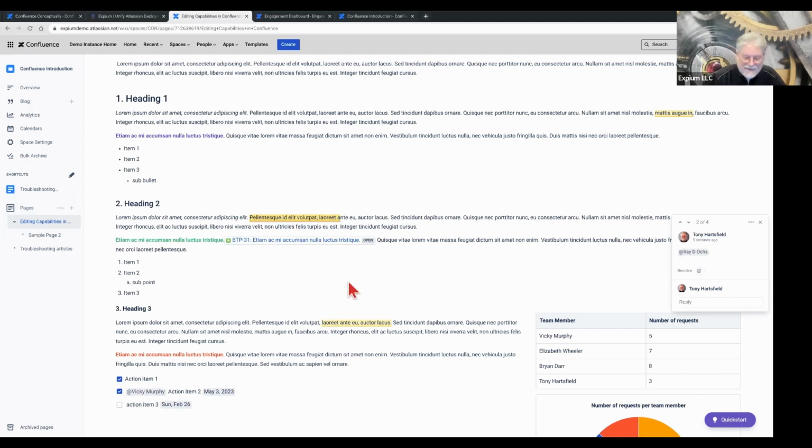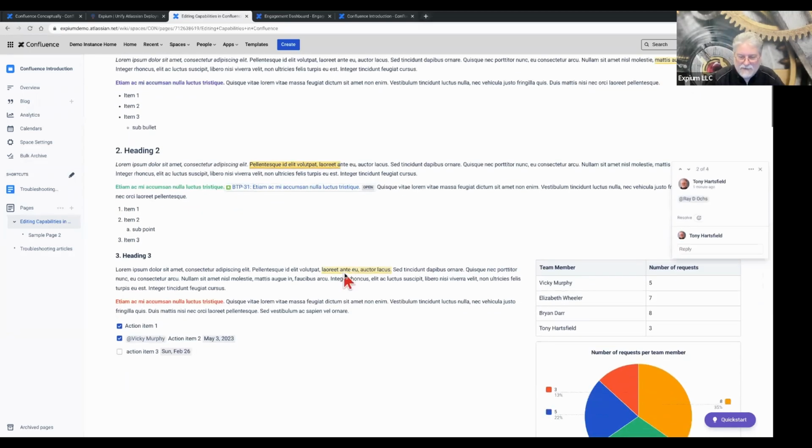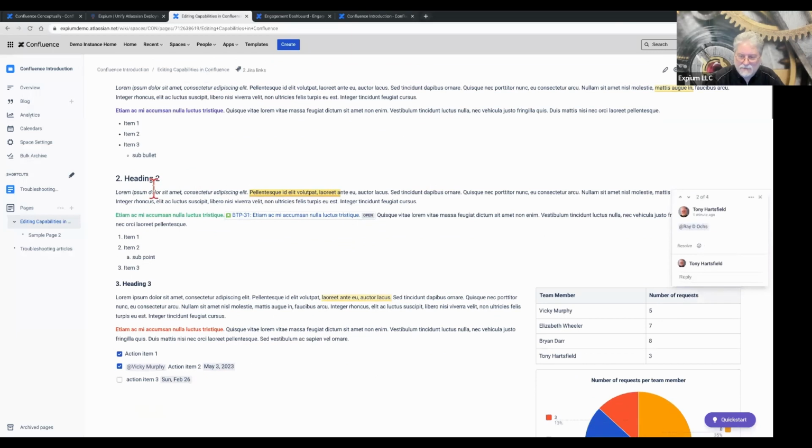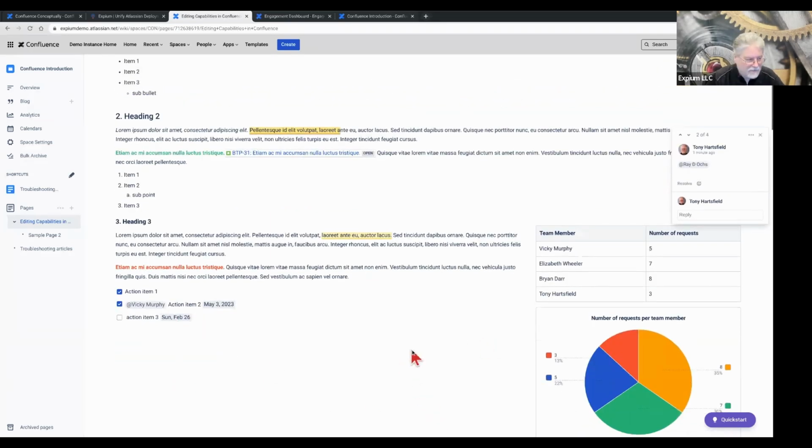So that's some of the basic text elements. Again, basic text, including headings, numbered bullets, action items, and then splitting into different layouts so that you can manage where the text is located, and then also the use of tables. I will say that while tables are a great way to organize information, what you're not going to do, like in a spreadsheet, is formulas.